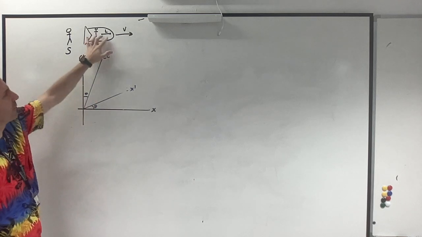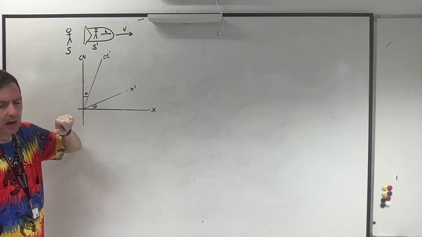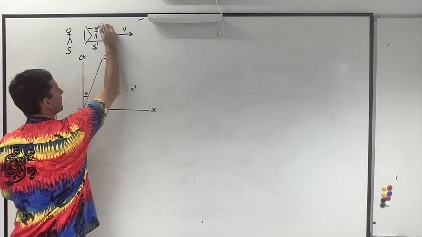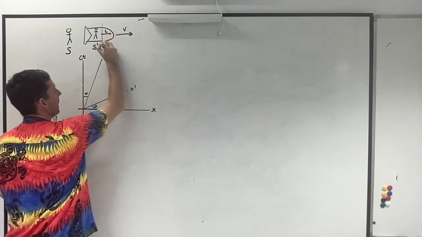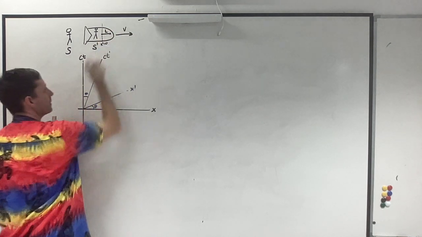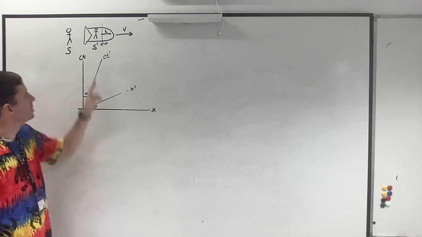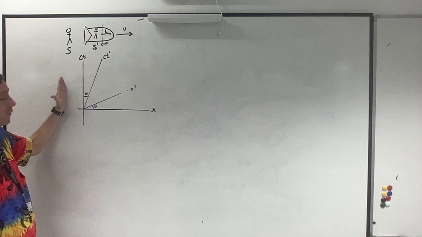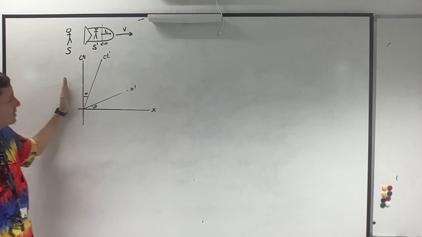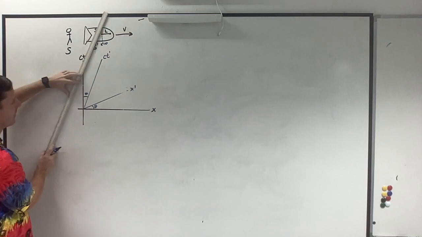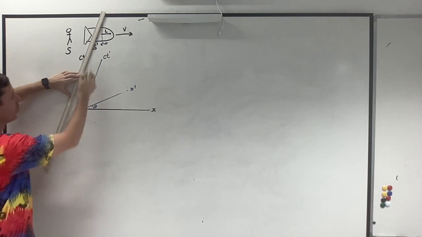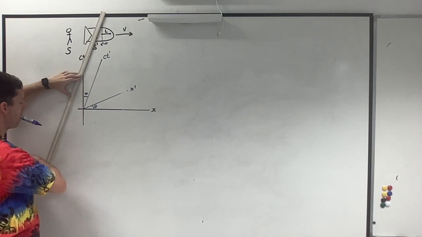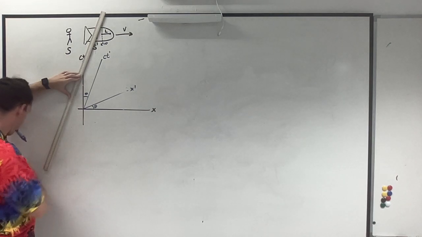Now, how about the rod? One way to do this is just to say I'm going to define this point right here as being x prime 0. So this is my 0. That means the person is a little bit to the left, so the person would be over here. If I wanted to draw the person in, I could, right? The person's moving at the same velocity, so they would have a parallel world line. So the person would look like this.